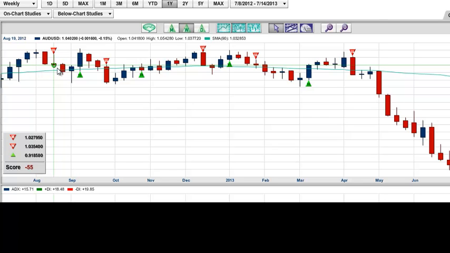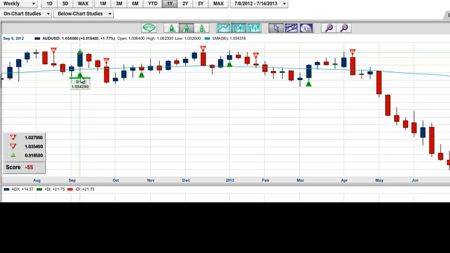Again, these are just more ideas for you. Over the last 12 months, as you can see, this is from July of 2012 to presently, you had 9 trades. The premise of this one is to enter the Australian US dollar right when you have a signal. Your first one over the last year would have been at 104.10 on August 24th, and in this case you're risking 100 pips, looking for 100 pips of profit. So August 24th, that was a win.